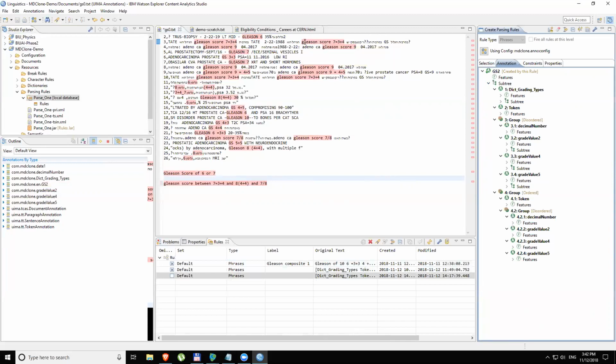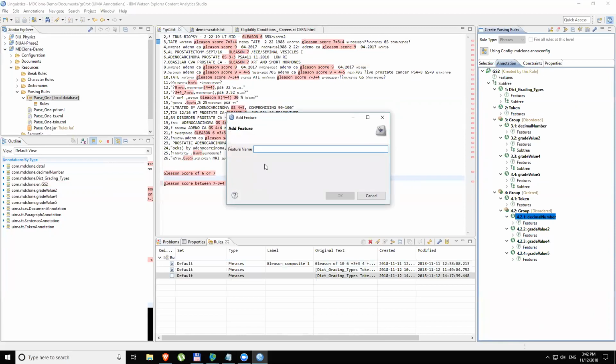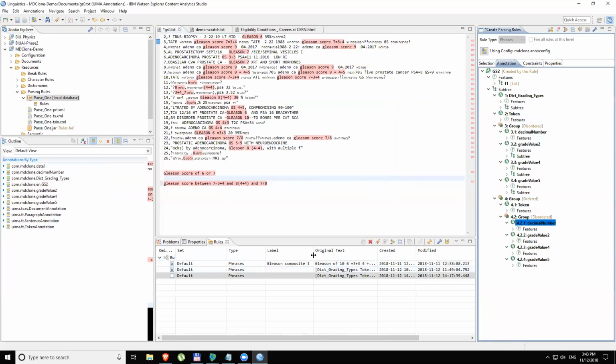In other words, you want to take a particular example like this one. You see that the covered text is Gleason score 7 = 3 + 4, right? Now, if I wanted to, I can make what are called features. I can make a feature. If I drag this up into here, I'm going to call it F1. No, I don't want to use that one. Let's just do the simpler case.